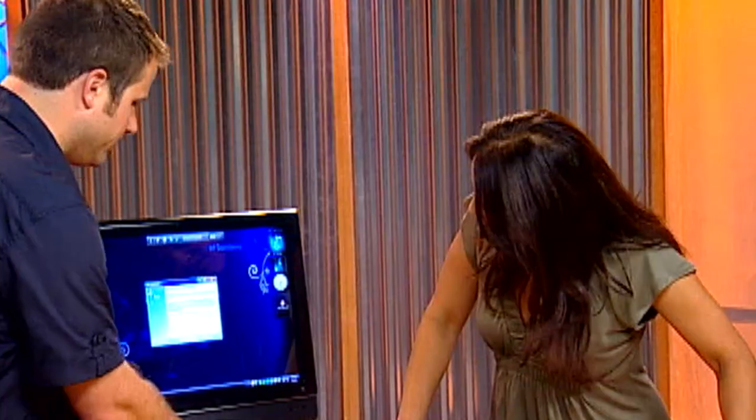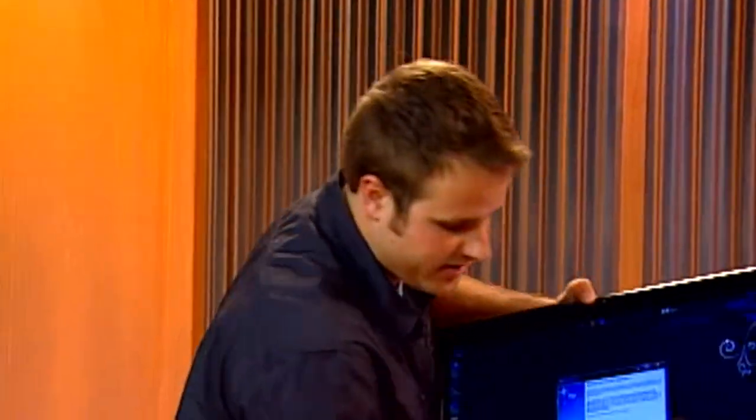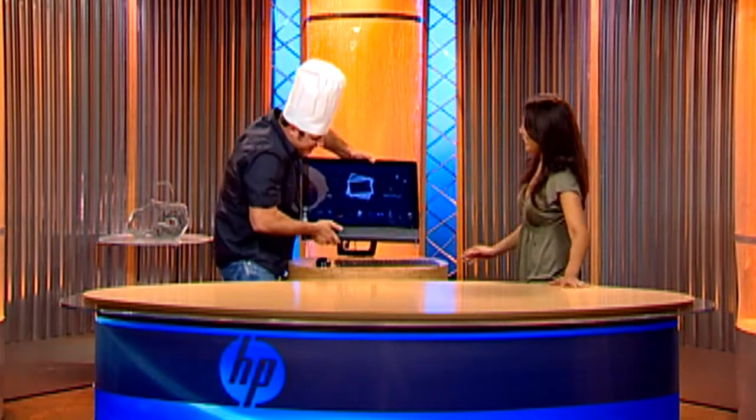We're not going to launch the updates on this one because it's going to take a little while, and we've already got the updates on another computer. Depending on both your internet speed and how many updates you need, that's how long it'll take to update your computer — it takes some time. It's almost like a cooking show — when you put something in the oven, it takes around 20 minutes to bake.